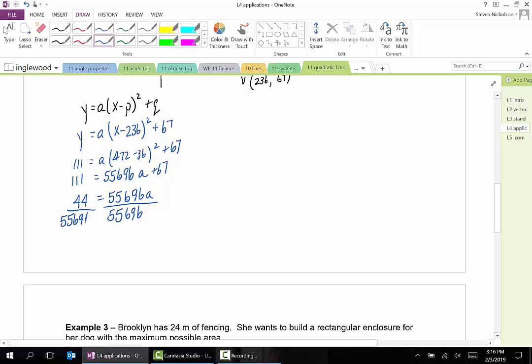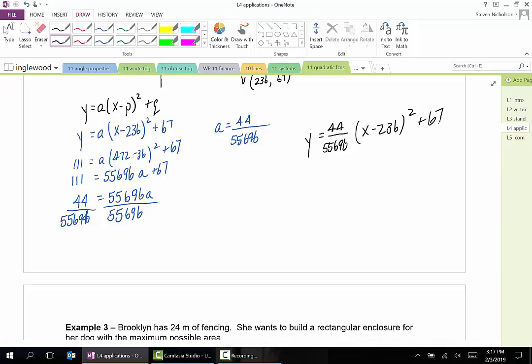So this is a ridiculous number, but honestly, in the real world, numbers don't always work out super nice. 696, and whatever that equals, and I don't care, because I have figured out all of the pieces of information, A, P, and Q, just like you did a few days ago. And there is the equation for the cable that runs down from the two towers.